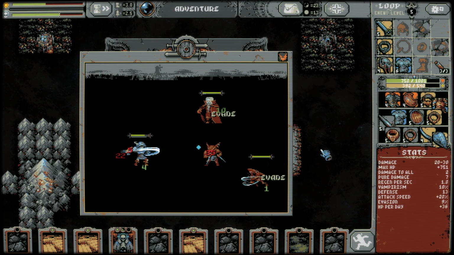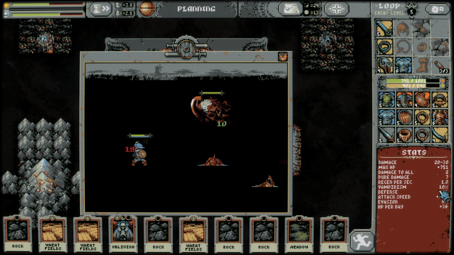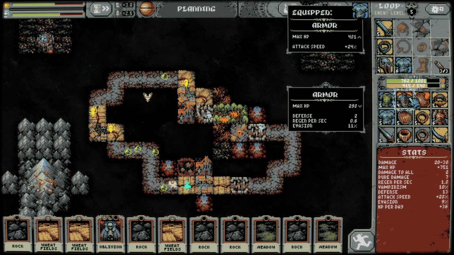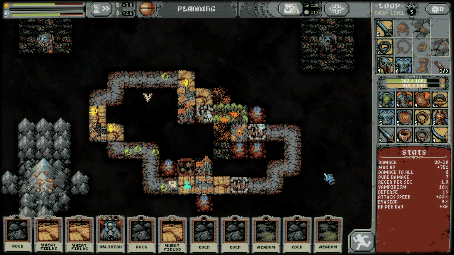Weird kind of sustainability right now, even though I only have like 10% vampirism, not a lot of evasion either. 11% evasion is sweet, but so is 24% attack speed.